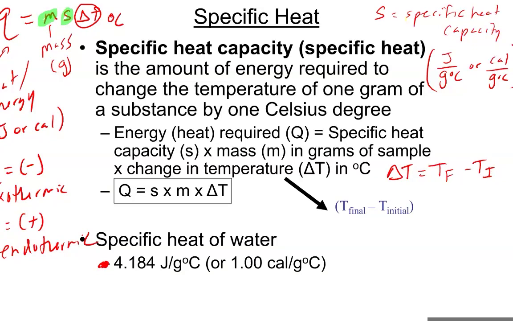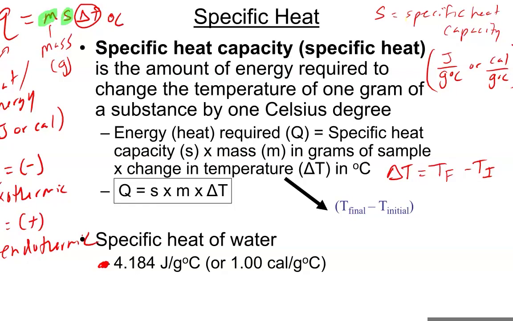That way, if you get a negative number, then you will get a negative Q, which is what you're supposed to have. Or if you get a positive number, then you will have obviously a positive number for Q as well. So that's really important. Again, as we talked about a little bit ago, if it is an endothermic process, somebody is going to be gaining energy. The result of that is their temperature should increase, which means their final temperature should be larger than their initial temperature, and that will give you a positive delta T.